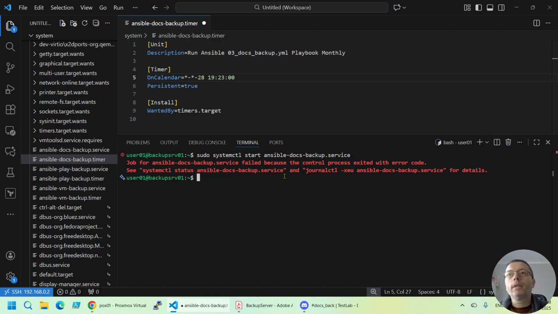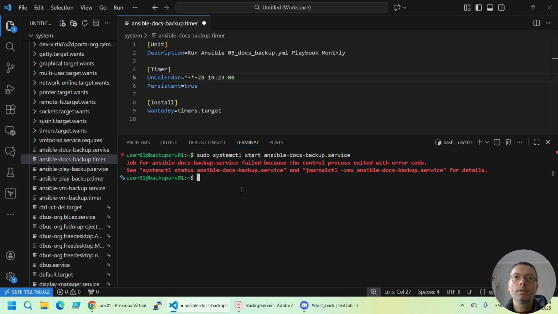This is by design. This is how it should be, because we are trying to run an action inside a user profile, or inside the user environment, and this action is prevented by SELinux.